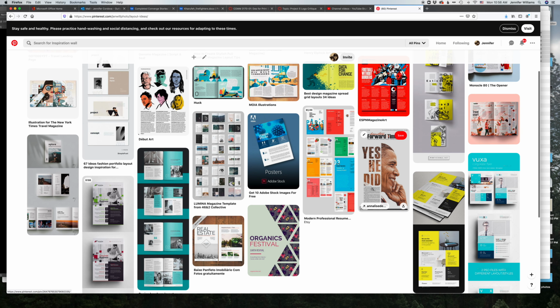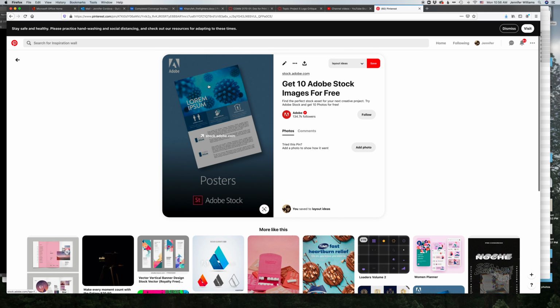And there's all different ways, but really the key thing here is I want you guys to think about creating an anchor and then using grids. Grids are going to be your best friend. This one right here has a photo to anchor the whole thing, and then the sub information is a grid.